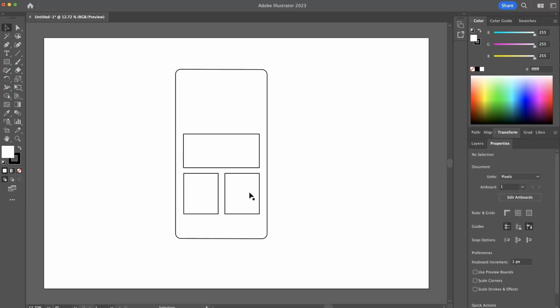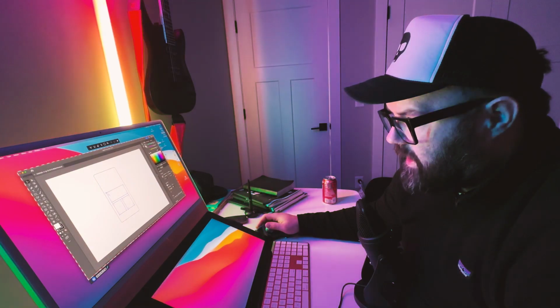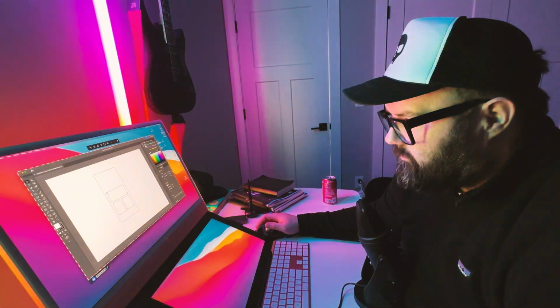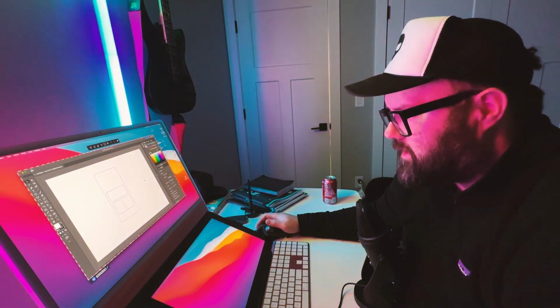All right. We can select all of those new boxes, hold down Command, and make those corners rounded. Go ahead and round them corners, right?